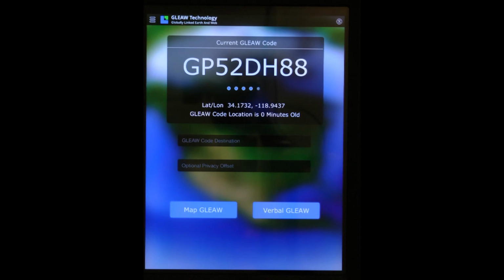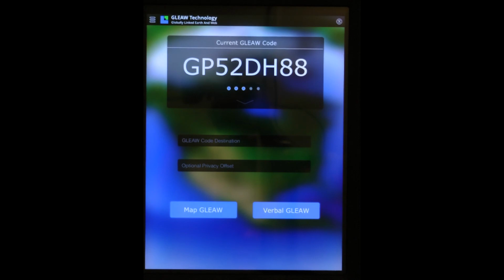And below that is the quality measure. It tells us how old the GPS code is relative to its last reading. The only time that this will move is if you go down into a canyon or in some remote area where you can receive neither GPS nor cell towers.